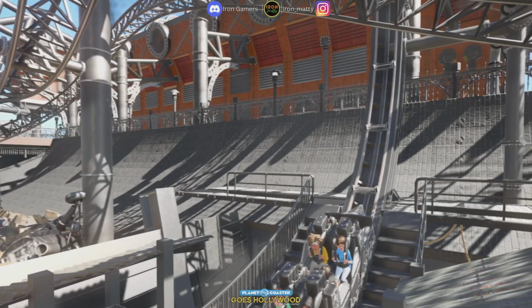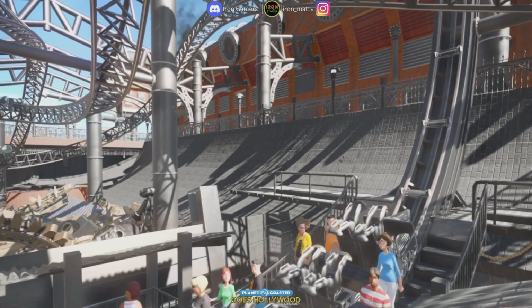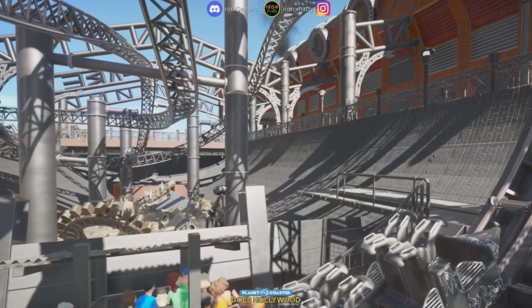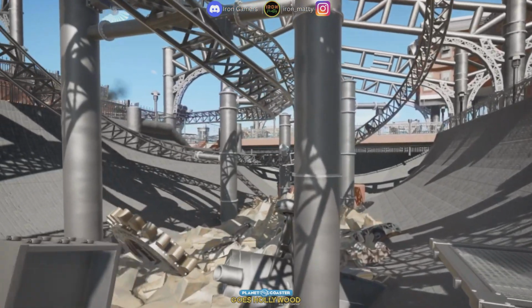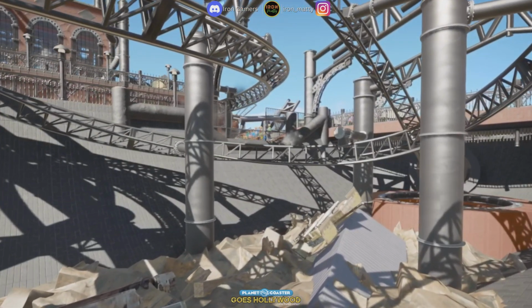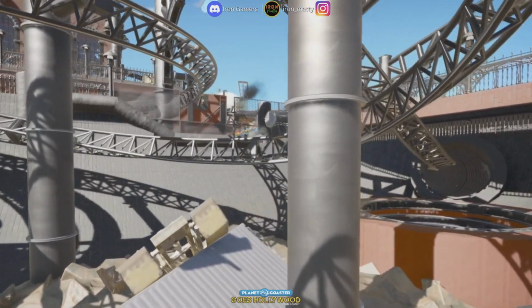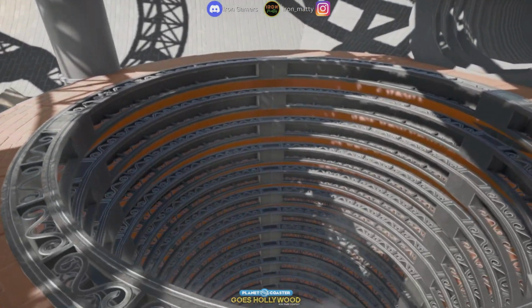As a first attraction of the park, you can't really get much better than that, can you? That was absolutely sensational. The way that it's constantly looping around the track of the coaster. Sensational. And just again, you're going to hear me keep saying this throughout this video. The detail everywhere. What have we got down here?